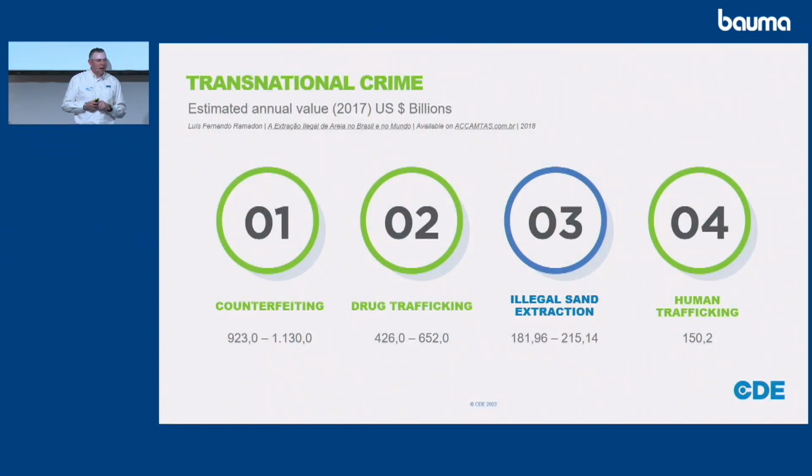This is probably the one slide that you will all go home thinking about and commenting on. If anyone's having a drink tonight in Munich, you'll be able to reel off this fact. Illegal sand extraction is number 3 in the estimated transnational crimes. It ranks just under counterfeiting and drug trafficking. So illegal sand extraction is a huge, huge business. And the reason is, again, we're using so much of it and we need so much of it. So how can we turn this waste into a usable product?